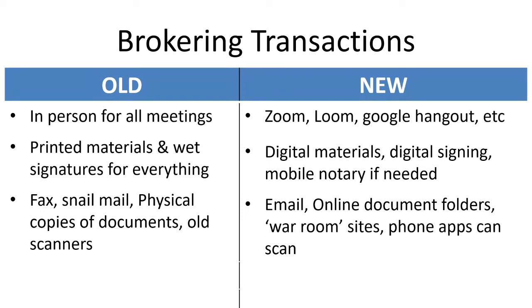All of my materials are in a digital, centrally located folder that everyone that I need to has access to, and I'm updating constantly. That way at the very end of the transaction, I can just finish updating the final documents and send him a link. And now he's got digital materials of the entire transaction, all the contacts, everything. Okay, so we're doing things online now. And after the pandemic, people seem a lot more comfortable doing that too.